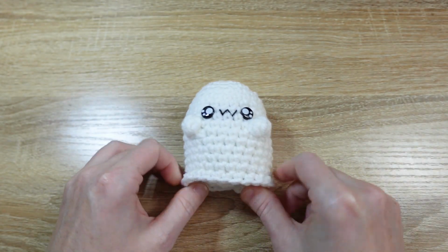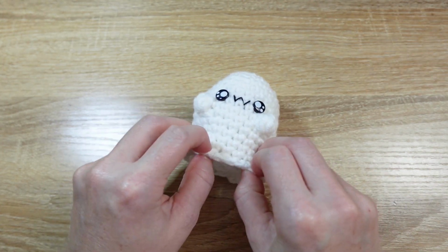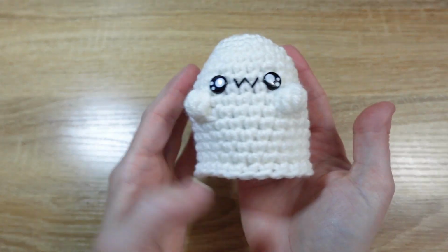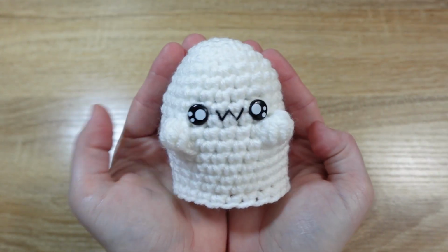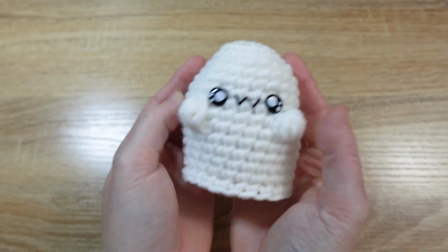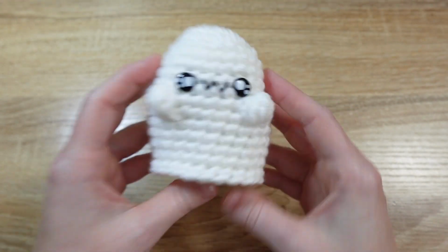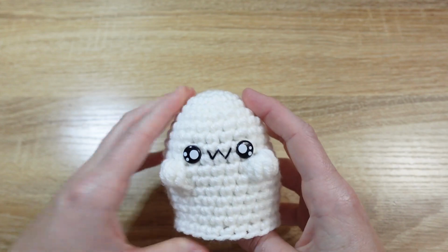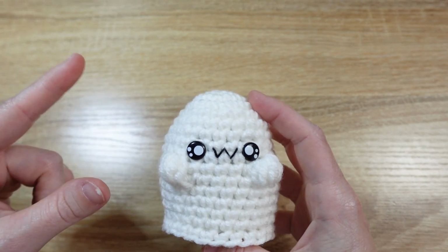And then I like to give the skirt one final look over, kind of give it a tug a little bit, make sure it's exactly how I want. And that wraps up the ghost portion of this tutorial. So if you wanted a ghost and only a ghost, congratulations, you've got a ghost. But if you'd like to stick around and learn how to make him a little accessory, I'm going to show you how to make the candy corn witch hat next.